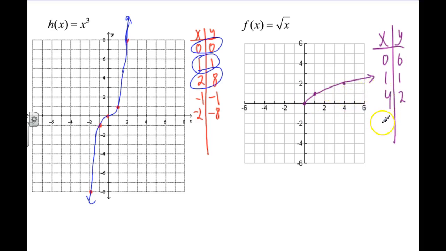But then when you plug in, say, a negative 1, the square root of negative 1 is i. Is that a real number? So even though you get an answer there, it's i, we can't graph that. So really, this is the graph of the square root function. You need to know those 3 points and know the behavior. It starts here, keeps on going to the right and up forever.